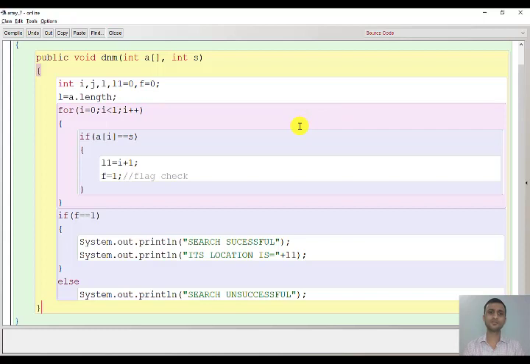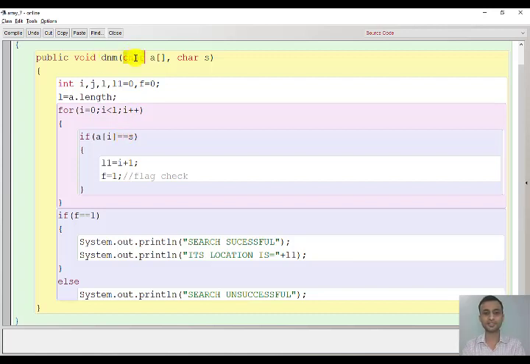So this program was an example of searching for integer numbers. The same can be done for real numbers. Real numbers means instead of int, this will become double. And you will search for a real number and everything else will remain the same. So if you write double, you can enter real numbers. What about characters? Instead of double, you will write char. You don't have to change anything else. Even in char, you can check by using double equal to.